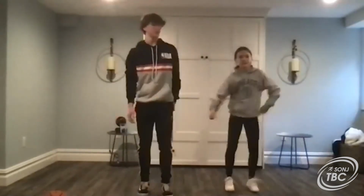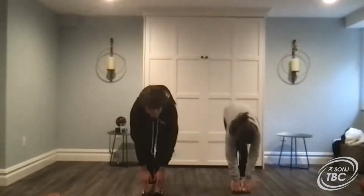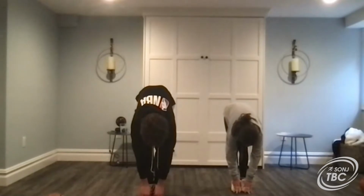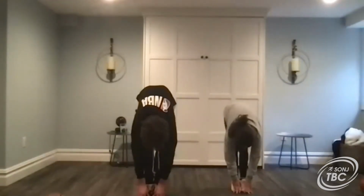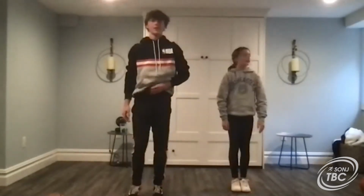So first we're going to put our legs together and we're going to go down and touch our toes for 10 seconds. 1, 2, 3, 4, 5, 6, 7, 8, 9, 10. Good job. Nice.